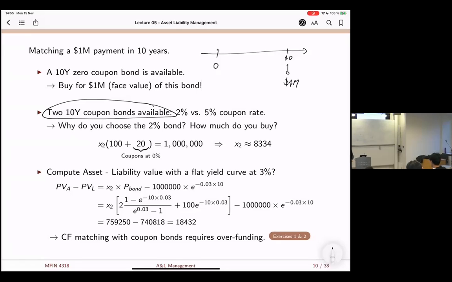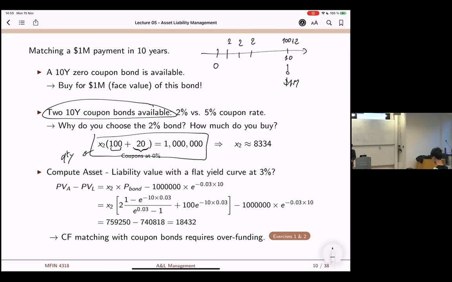Okay, so I'm going to let you walk through the equation. The only thing that is important here is that you can solve for the number of bonds that you buy. That's exactly the equation that you had before. X2 is the quantity here, multiplied by the face value plus the values of the reinvested coupons. For 10 years, you get a coupon of 2. Here you get 100 plus 2. And you assume that you reinvest coupons at 0%. So at the end, 2 times 10 is equal to 20. That's why you get this number.